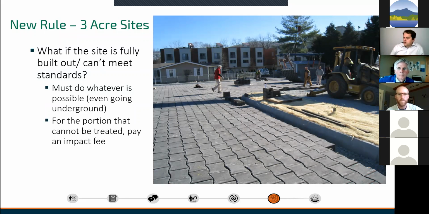So, what if the site is fully built out or can't meet the standards? A lot of these sites are fully built out and there are a lot of constraints on the site. What needs to happen is, the DEC is not giving a full pass. You can't just say, we can't do anything on the site. There has to be some evaluation of what is possible, going through the feasibility analysis in the permit.